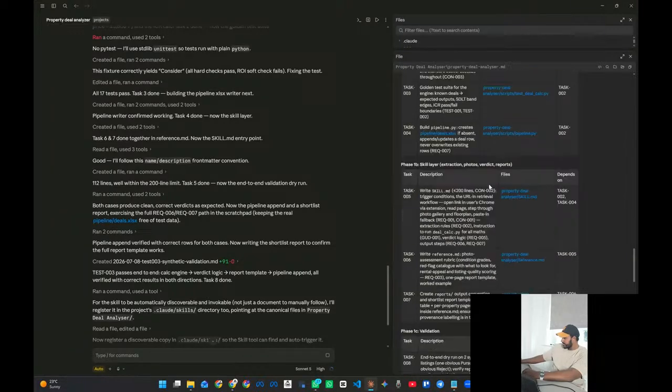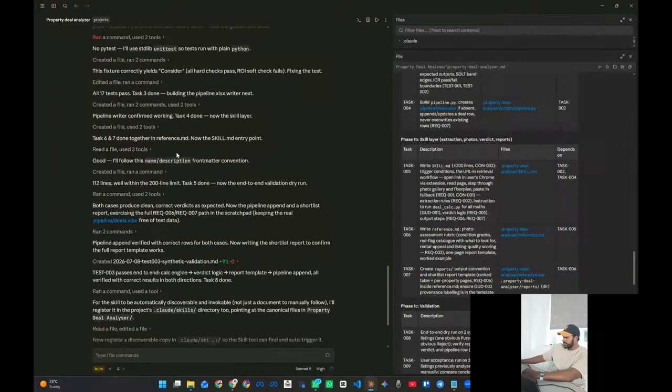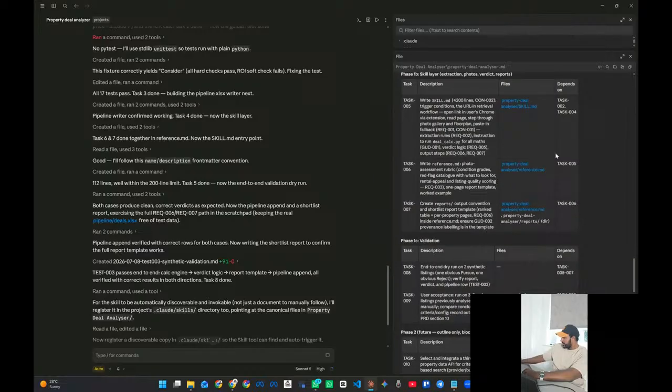Okay, so it's done tasks 6 and 7, which is creating skills and the reference files. As context, when people normally create skills, they ask Claude to create a skill for them, and the skills end up being hundreds of lines long and really big. Then every time you use the skill, Claude has to bring all of that into the context and send that using the APIs, which means you end up using tokens quite a lot.